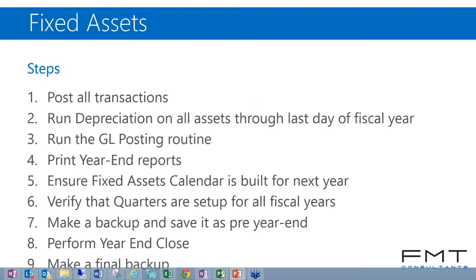You need to ensure that your fixed asset calendar is built for the next year. If we did your fixed asset implementation, we build that calendar out far enough that it's not an issue, but it's always a good idea to check, verify that your quarters are set up for all fiscal years. Again, when it does the setup of your fixed asset module, your calendars are set. You're going to make a backup, and you're going to save it as pre-year end.